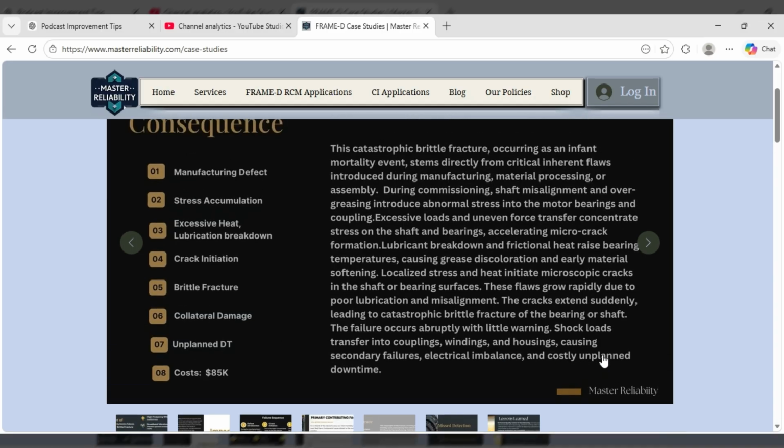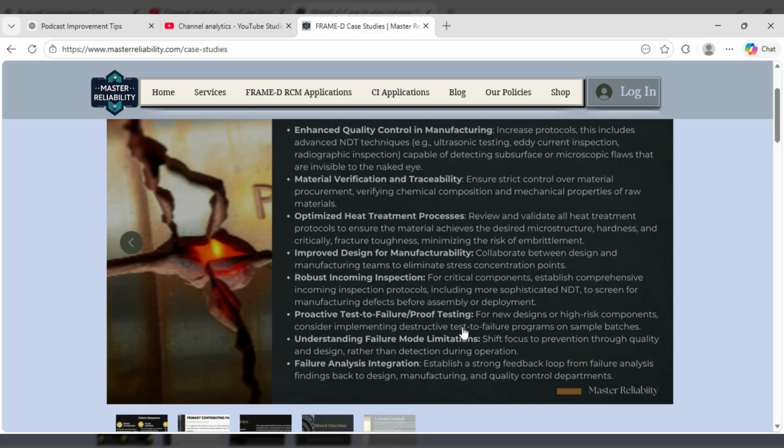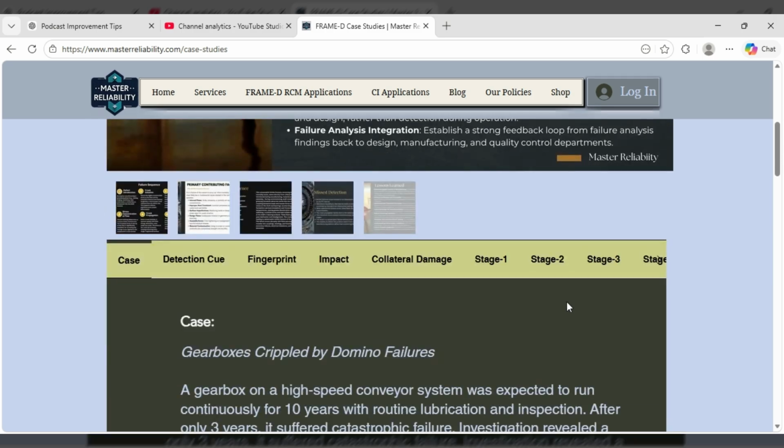So if we used Frame D, we would not have missed the fracture. We would know what to do, and we would know our operators would be well trained to identify and understand what tasks they need to do and then when to escalate. This provides enhanced quality control in manufacturing, and we are able to stop it before it really has a start in causing an unplanned downtime event. So that's really what machine forensics is.